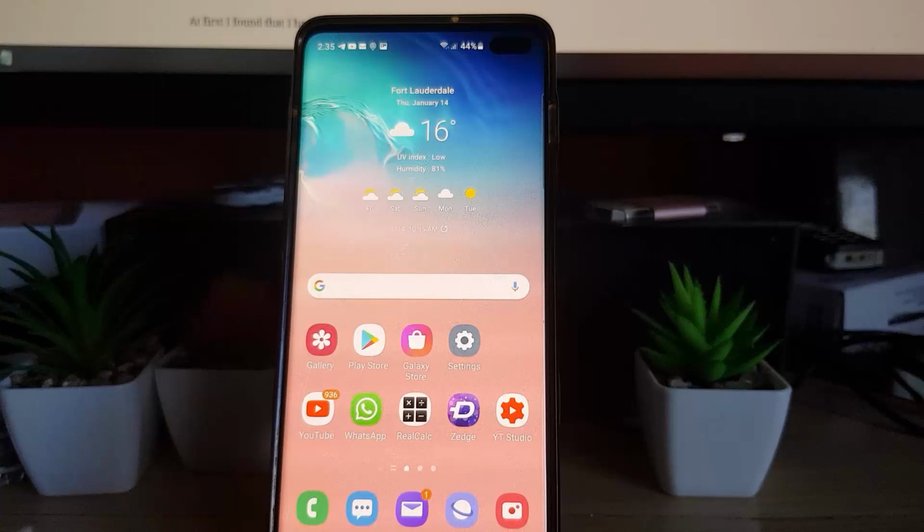Once you launch the Telegram app, you should be here in the main menu. From here, guys, what you want to do is tap the upper left. So you're going to tap this menu right here. Once you're here, guys, you should see this screen. And of course, what you want to do from here is to go and tap the letter that represents you. So go ahead and tap depending on your username.